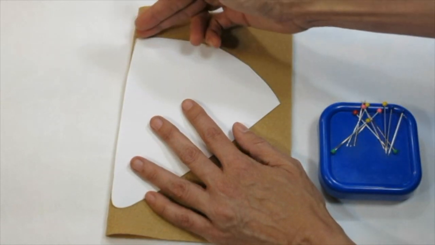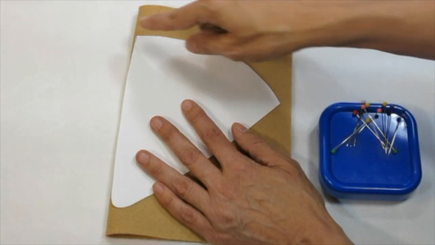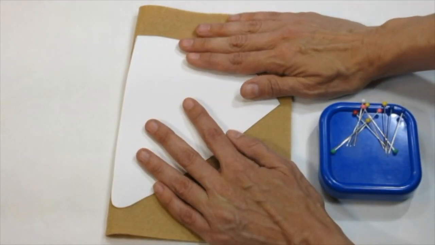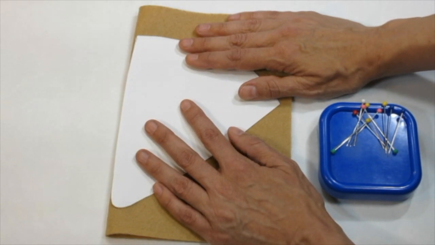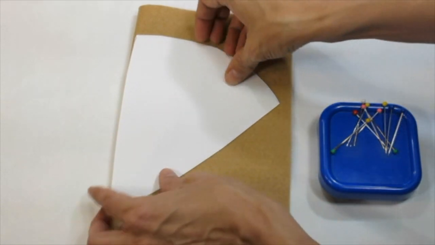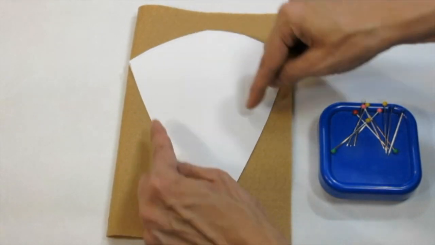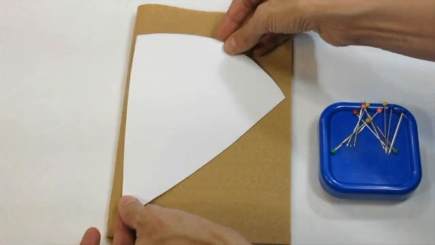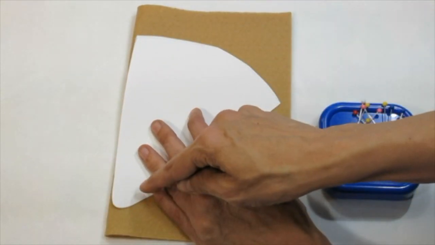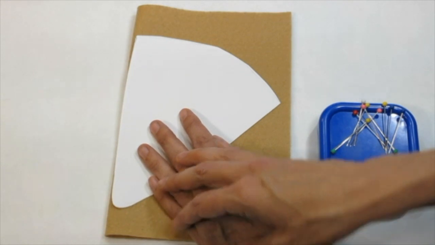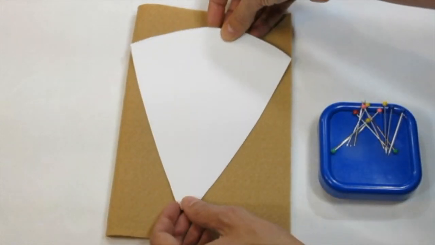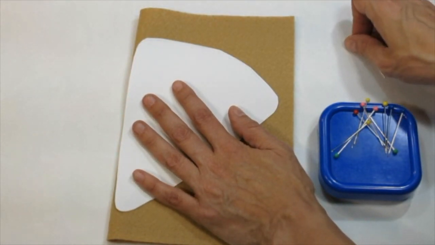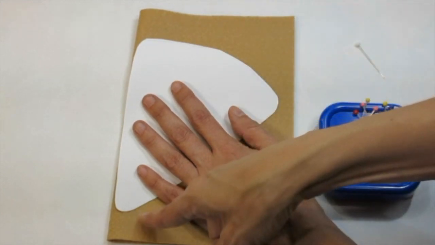Or I have another choice. I could lay one long straight edge along this folded edge like that and pin it and cut only two sides. Now if I do it that way, what that means is since I'm only cutting two sides, I will only need to sew two sides. So this will make it so that I don't have to do as much work. However, it limits you if you want to add anything else. For example, I'm going to also be adding some silly arms to my pizza.